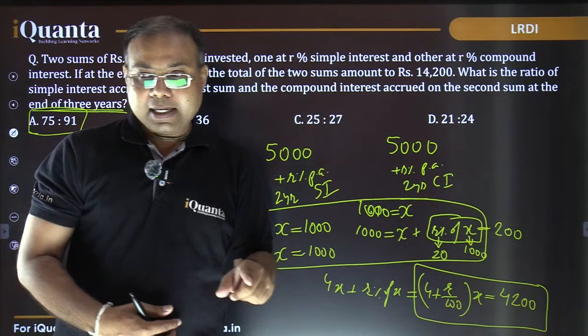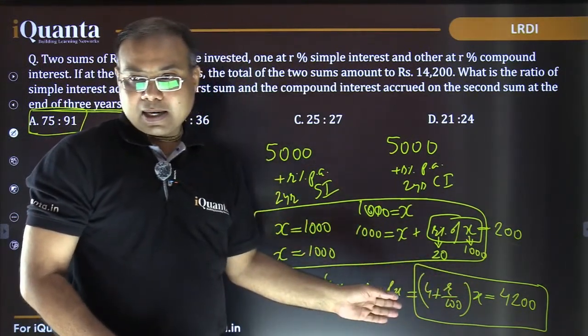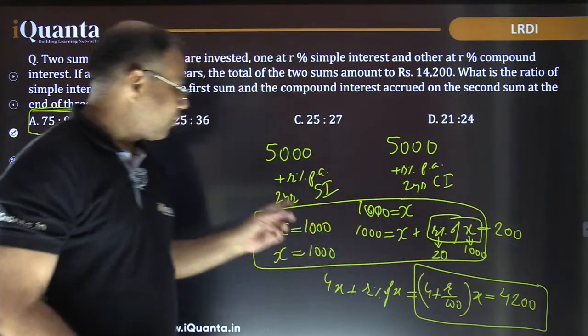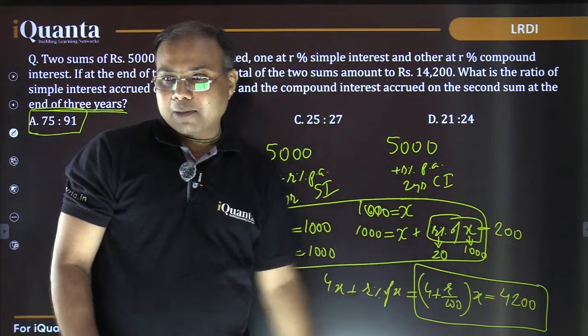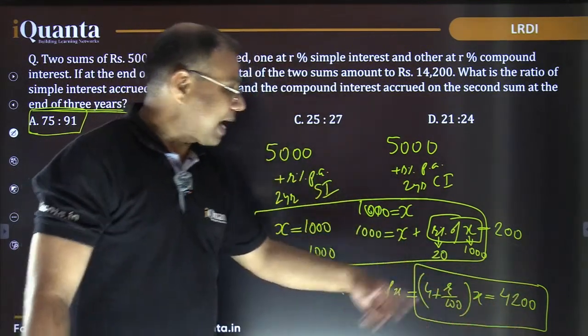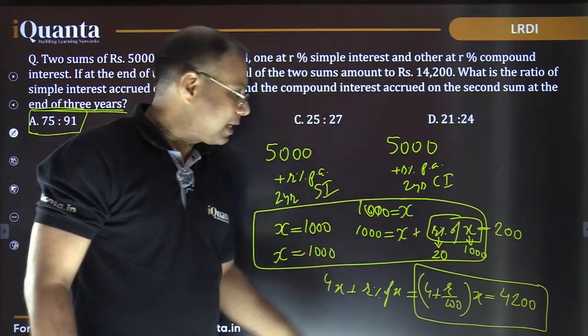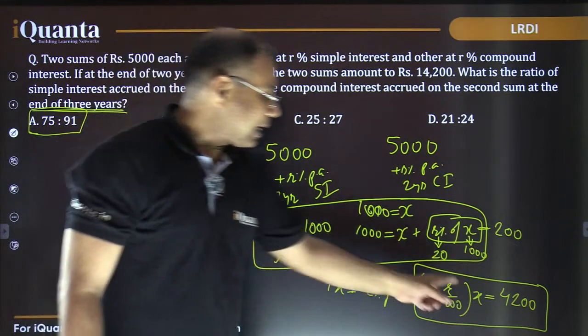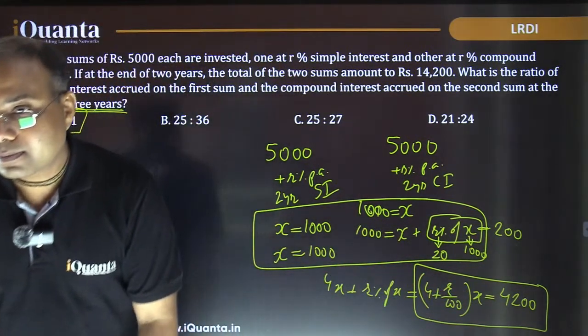So in this equation, if you are writing the equation, this is the thing which you are going to get, where x is the interest in the first year and the total value is going to be 4 plus r by 100 times x. Now there can be various values possible for r and x. You put any value for x, accordingly you will get a value of r also, right? And that's what I did. I took x to be 1,000 and I got the value of r to be 20. Is it okay?